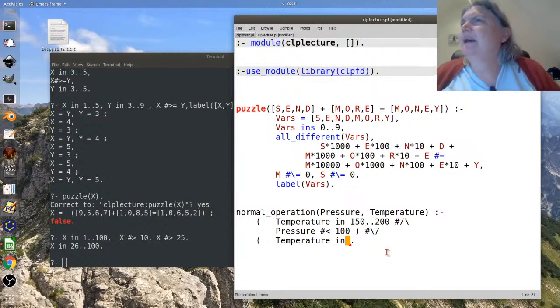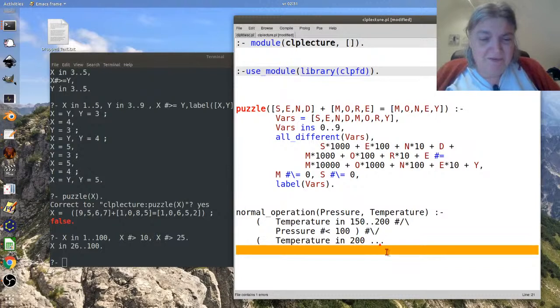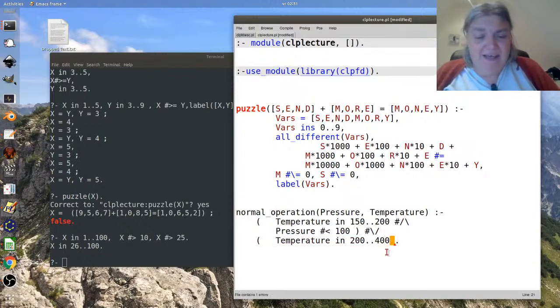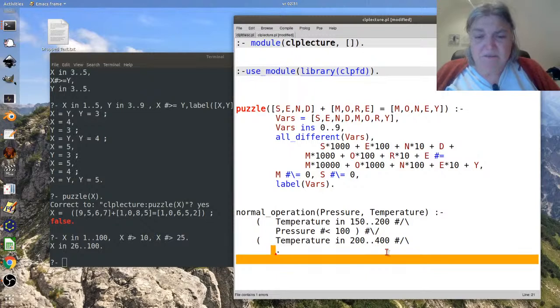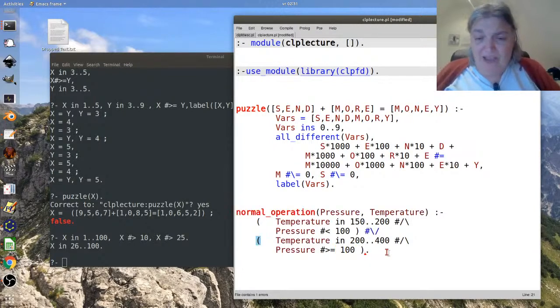Temperature in, what were the other numbers I made up? 200 to 400 and pressure greater than or equal to 100. Okay, that does it. That will work.